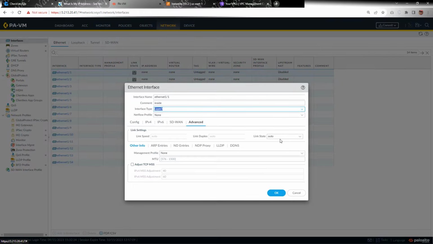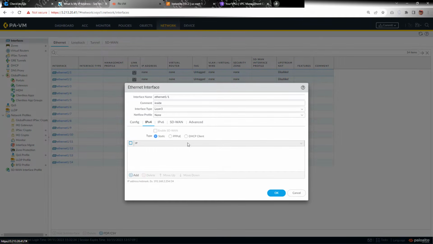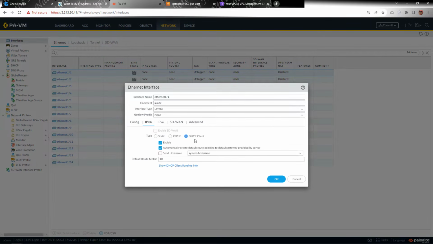And I like to set the link state to up. So let's change that value. Underneath the IPv4 tab, we can click DHCP Client and it'll pull the proper IP address from AWS. For the inside interface, we can deselect automatically create default route pointing to the default gateway. We'll leave that checked for the outside interface.